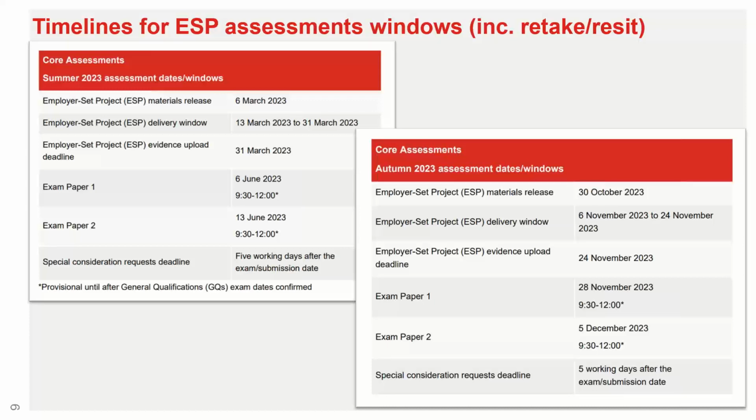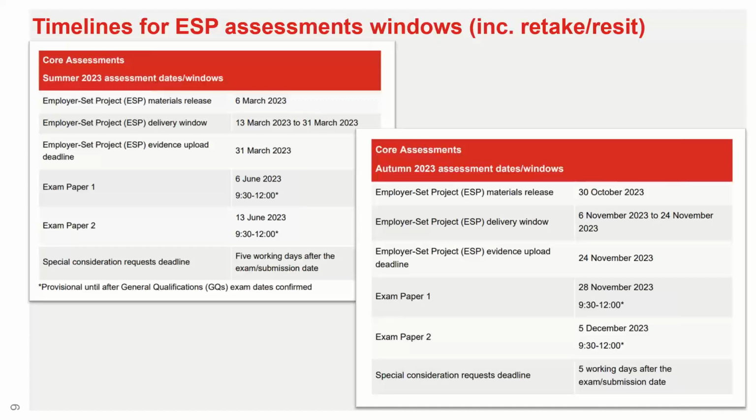And this is the final date that you will have to have all the evidence for your learners uploaded. Hint and tip, if I can, please don't leave it until the 31st of March. I would be using that last day as a mop-up because systems get overloaded, staff go off, learners, you know, anything can happen. So I would just give myself a safety net and upload as much as you can before the 31st of March.